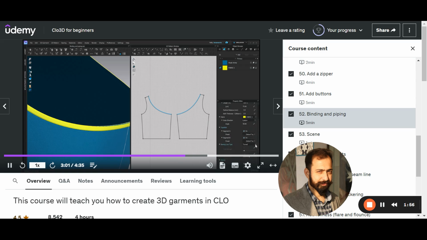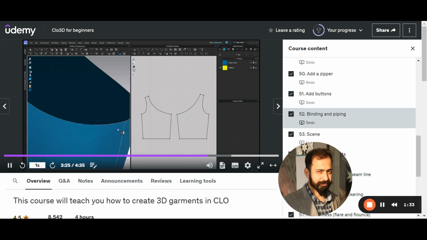In Sewing Line Type section, we can select from Turned and Custom Angle options. If we select a custom option, below we'll be able to specify the fold angle and strength of the seam line. To delete binding, right-click on it with the Select Binding tool and select Delete in the pop-up window, or hit Delete or Backspace on your keyboard.